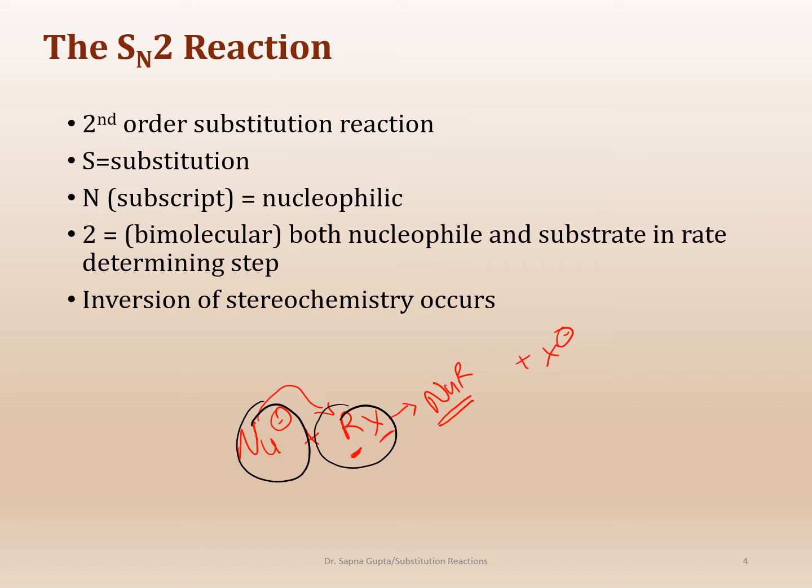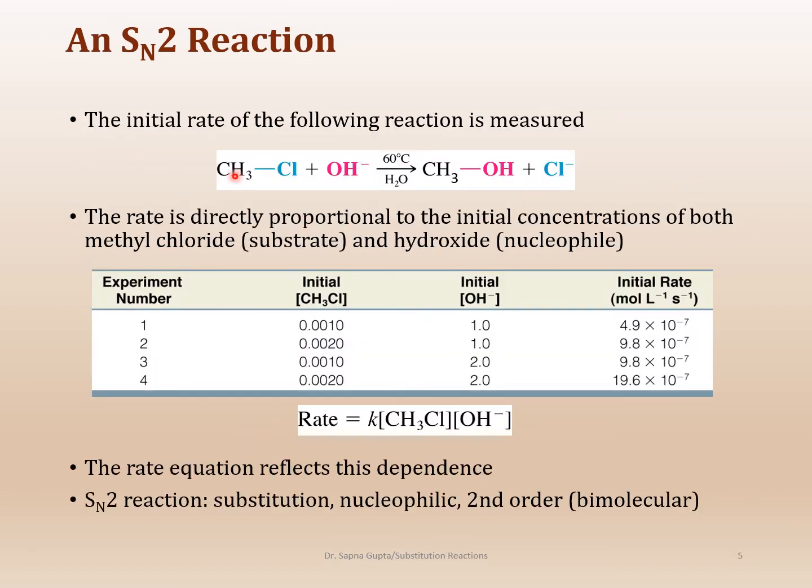So we were talking about how the mechanism of the reaction will tell us how the reaction works and what is involved in the transition state. That's what we are going to talk about here. We will come back to the inversion of stereochemistry in a minute, when I talk about the characteristics of SN2 reaction. So let's see what an SN2 reaction looks like. This gives you a little kinetics, so it takes you back to Gen Chem 2. It talks a little bit about the kinetics of the reaction.